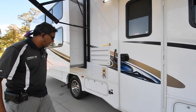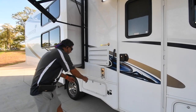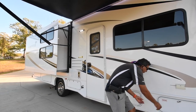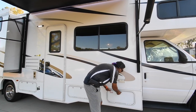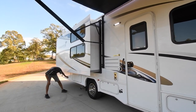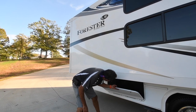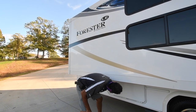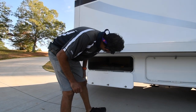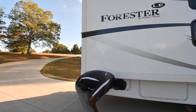Solar ready, how about that? That's your air supply. It's got lots of underbelly storage. I'll show you a few of them. We just had it washed. That's your LP tank. So on the passenger side, you got a huge slide out with the bunks. Deep storage here. This storage under the big slide is total pass-through storage, so you can put your long lawn chairs or flag poles or whatever, completely pass-through from this end to the other end.